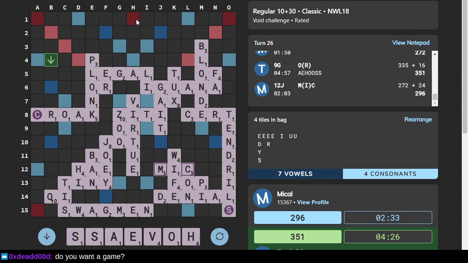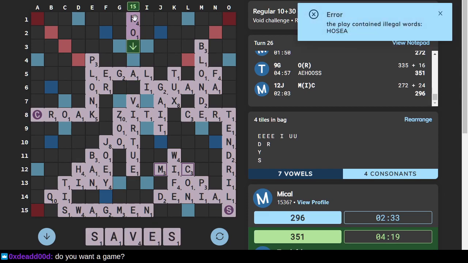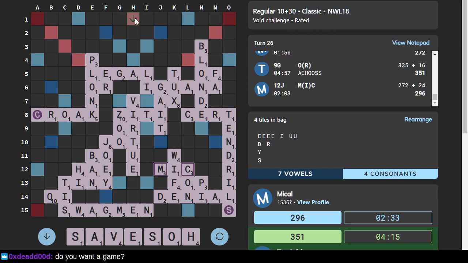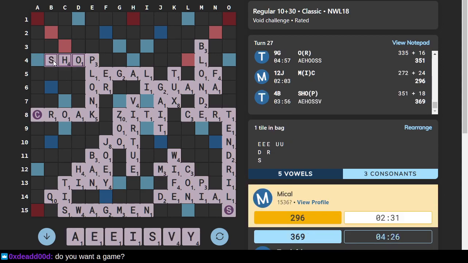All right, so oh, really? All right, I guess that's not valid. Four tiles in bag. Think this is not a bad play. 18 points. Blocking off many of the more crazy possibilities on this board. Still trying to find a way to get. Well, I don't know why I want this center file.